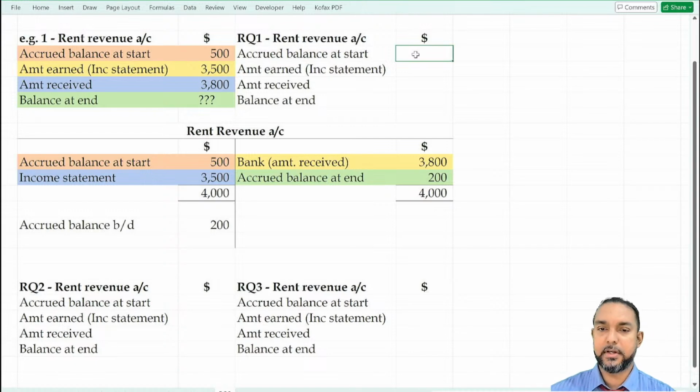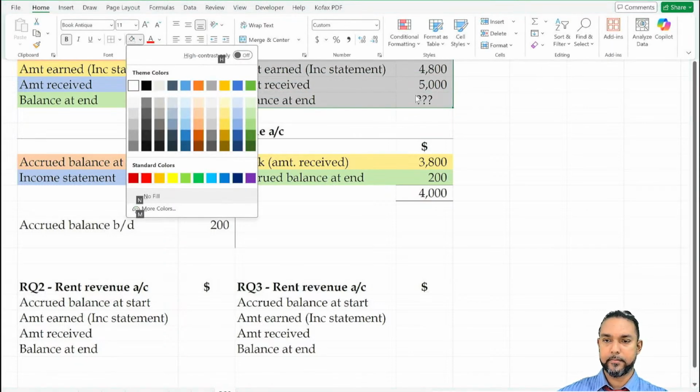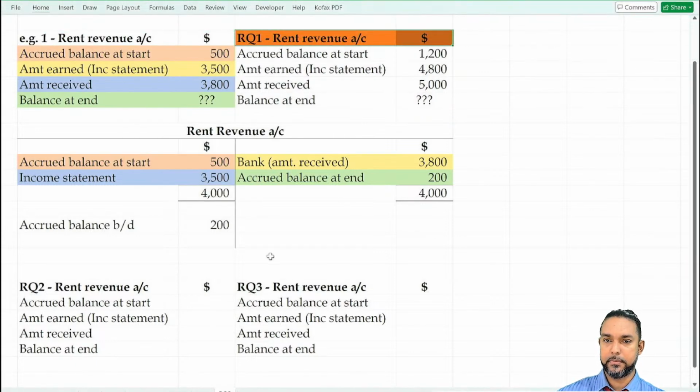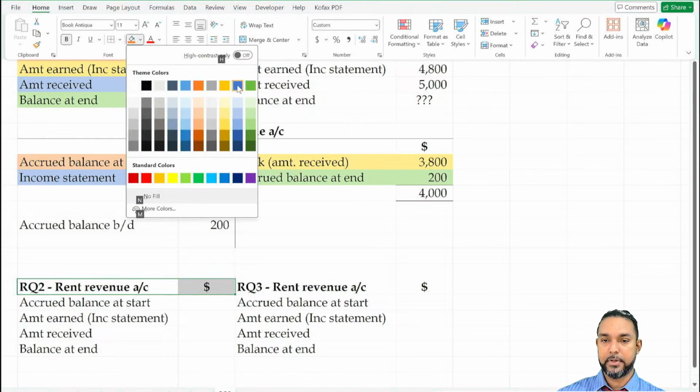All right, so accrued balances start. Okay, so in the first case, let's do 1,200 here. The amount earned was 40,000. All right, okay, cool. So what I'm going to do is color code the top one, right? The top thing. We'll call that one the orange one, and we'll use the same item as in the same revenue account, right? Now I'm just placing the questions here so I can keep everything on the same screen and don't have to split up stuff. This one down here, I'll put that one as the blue one.